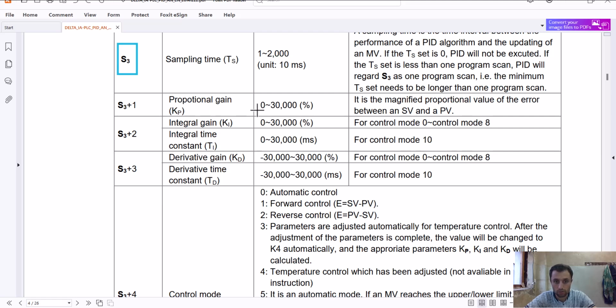Now you can check, this is given by percent. You need to check how many percent you want to give to this P parameter. For example, when I give the set value, how many percent you want it to go when the controlling is being done, and how close you can go to your set value.